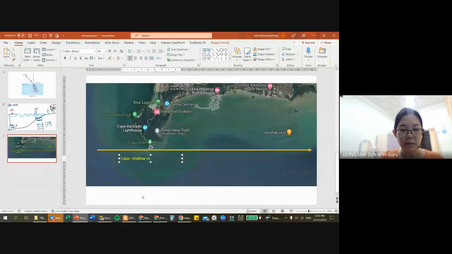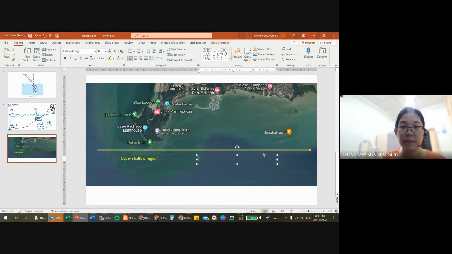All right, so this is the shallow region, whereby here, which is actually the bay, at this region here, the bay is actually at a deeper region. So that is actually what the textbook was trying to say. At this position, one straight line here, the Cape side is actually shallow region, here is actually deeper region.